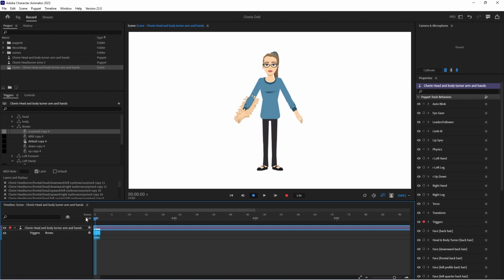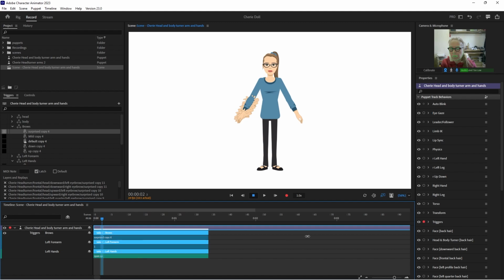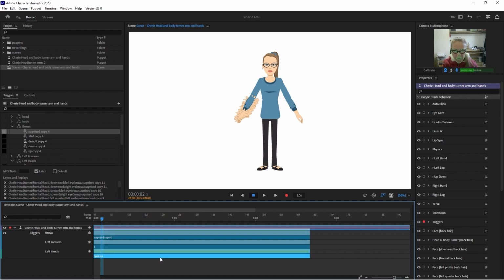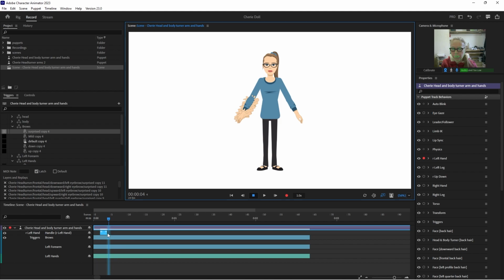Oh, I didn't get my... There we go. Hitting Control 2. Pulling them out the whole length of the timeline. And then I just delete like this. And then to set up my rest pose, I would do it the same as normal. So R left hand, and I would set it up like normal, and you get only a single line.